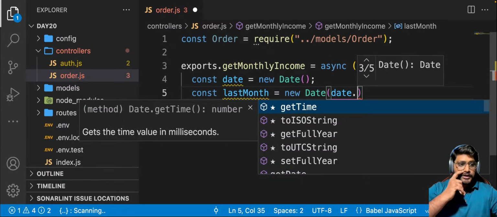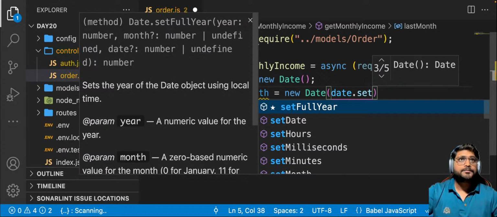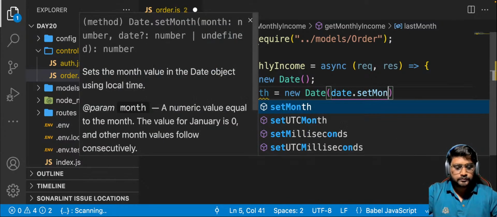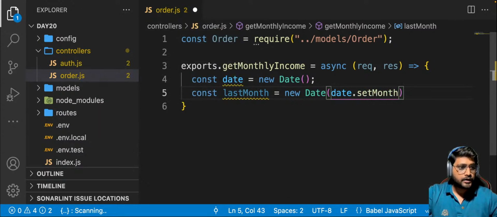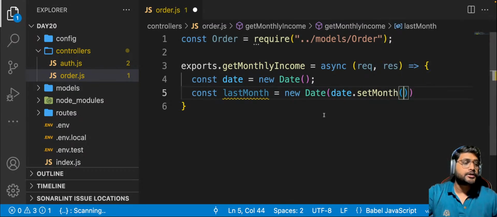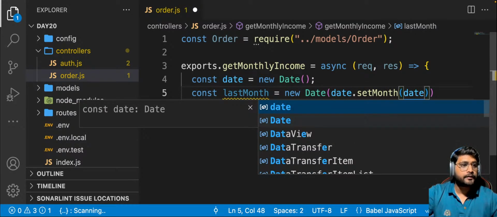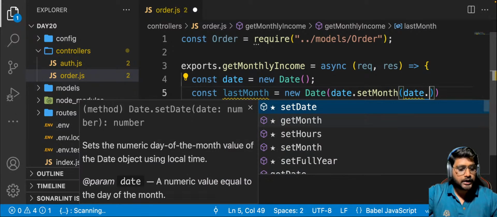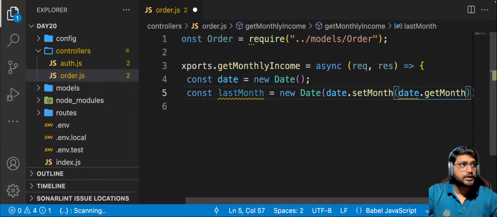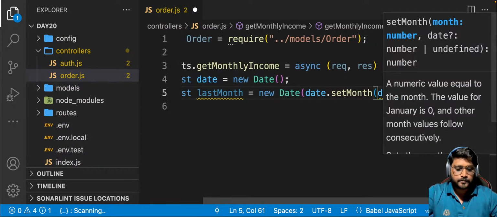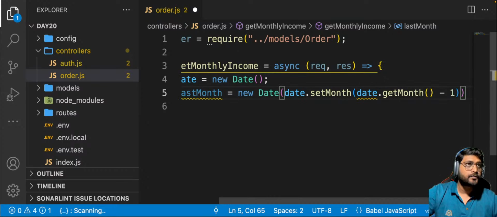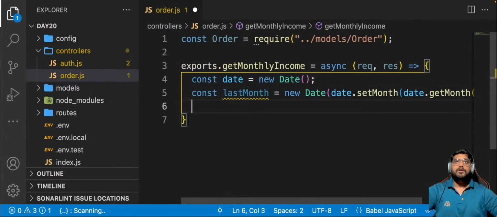We are going to set the month, right? There is a function called set month where we are going to say date dot get month minus one, right?